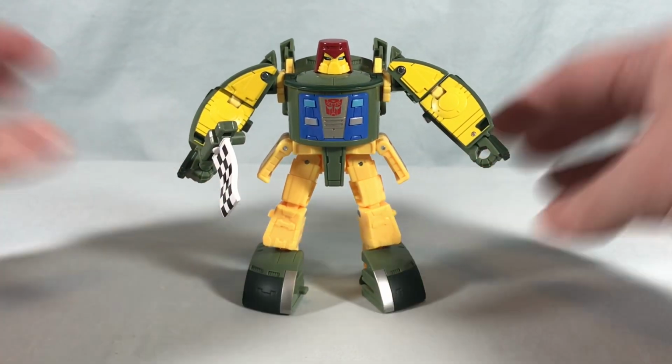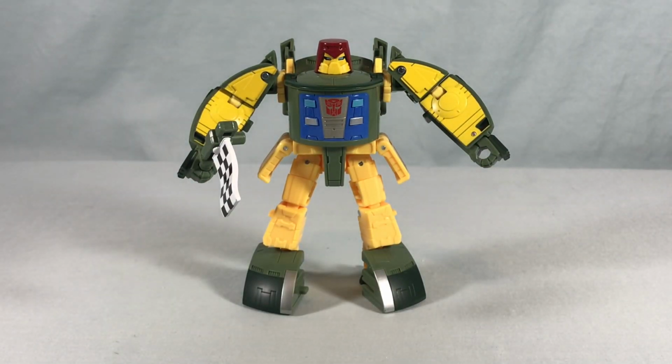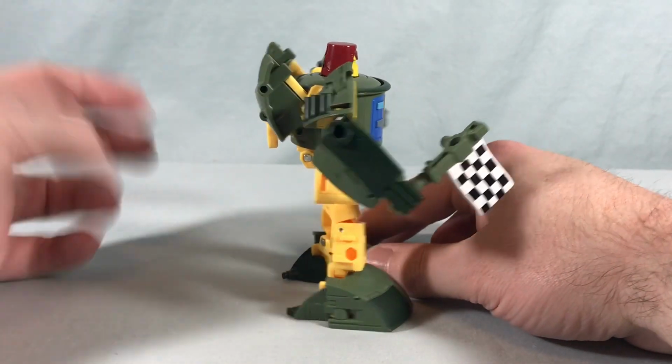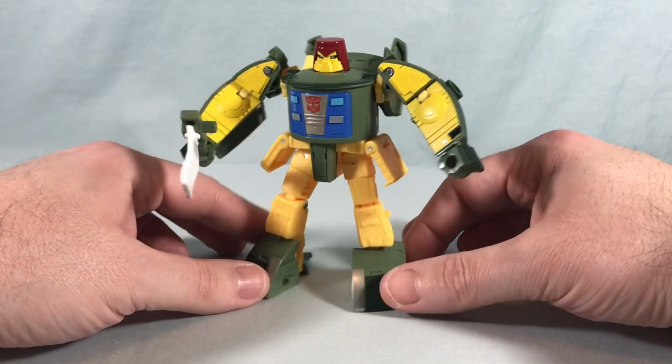Hopefully don't pay scalper prices, because I don't want anyone to ever have to pay scalper prices. I'm hoping he'll either get easier to find in this assortment, maybe they'll do a case refresh, or they'll just put him in the next wave as well, so that way everyone who wants one has a chance to get one. Or maybe those pre-orders will just eventually get filled by Walmart. Crazier things have happened. We'll see. But he's great. He's really great. Like I said, I really don't have anything to complain about other than how difficult it was to attain him.